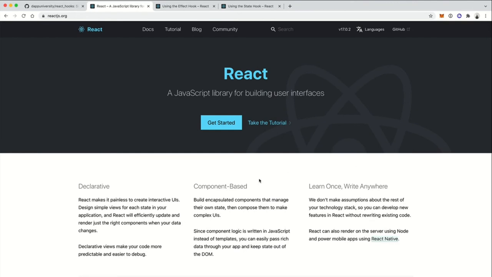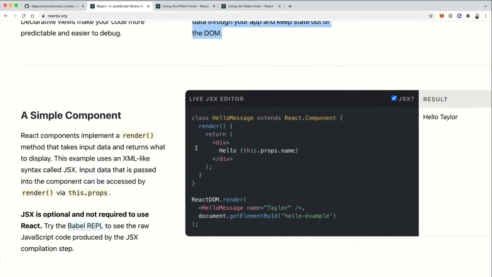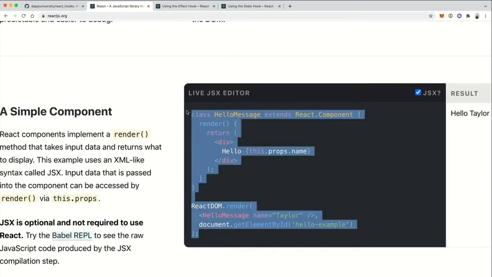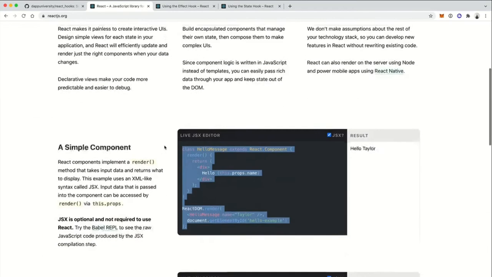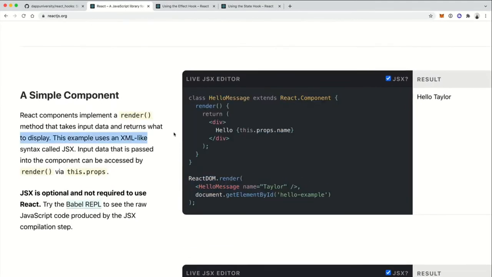Okay. So out of the box, React, like I said, is a component-based library. And sort of the default way of actually writing React components is with this component-based architecture. Because you can see here, you have this class, HelloMessage extends React.Component. And this is really what's called, I guess, class-based architecture. That's what I mean when I say component-based. It's class-based for your React components. So this is the predominant philosophy that we've used in pretty much every single tutorial we've done to date on this channel for a couple reasons.